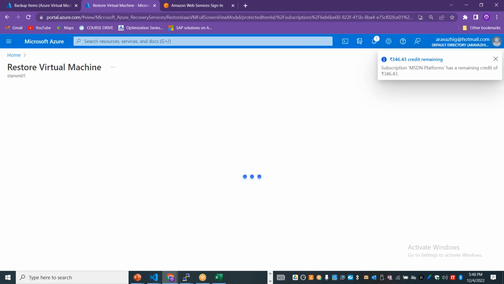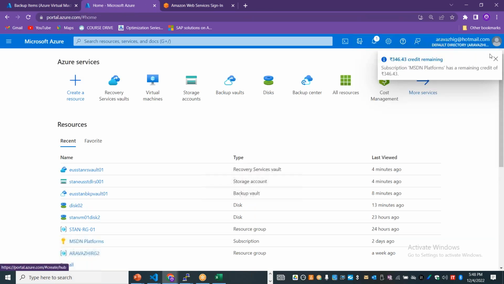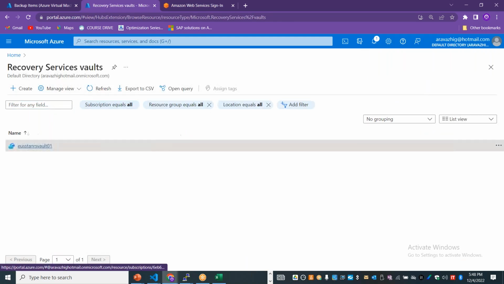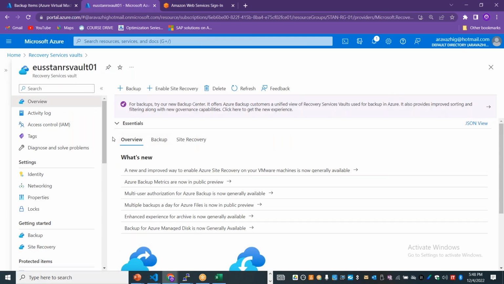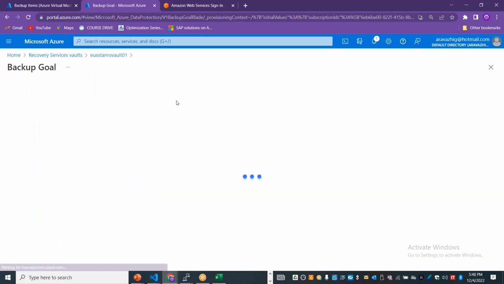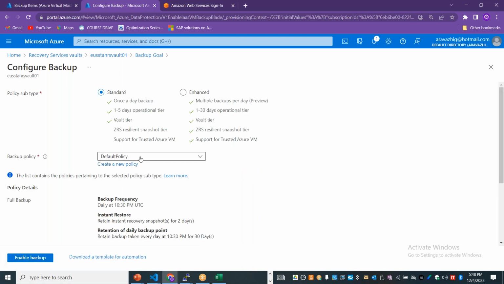Here, when we triggered the backup, we had an option where you can have the backup for a particular number of days in your snapshot tier. See, if you have not selected that option, then that option which we saw will not be available. When we go and take an Azure virtual machine backup, you have the policy, and within this policy you have an option called instant restore. So this instant restore is what is helping us to go and quickly recover the VM. If we have not enabled it and if you have not selected this for 2 days, you will not be able to do an instant restore.